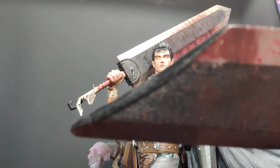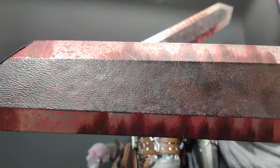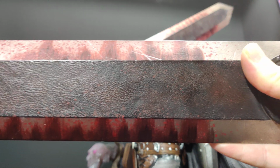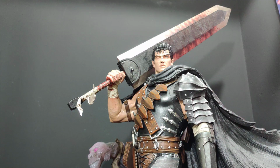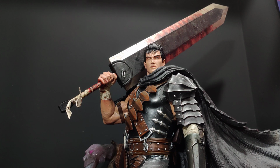Here's the other sword. There's that bit of felting on the bottom, as I said, where it's been cut off. The texture work, the blood application on the sword is phenomenal. On the first figure, the sword felt really plasticky. It didn't have enough texture and looked too soft. I'm not a big fan of heavy stuff when it comes to statues, and this guy's way too heavy, but the first one just didn't have the look of the texture. This is far and away a much better Dragon Slayer.